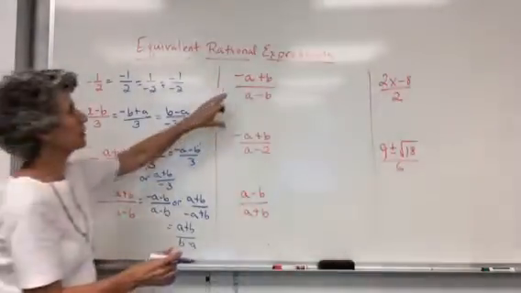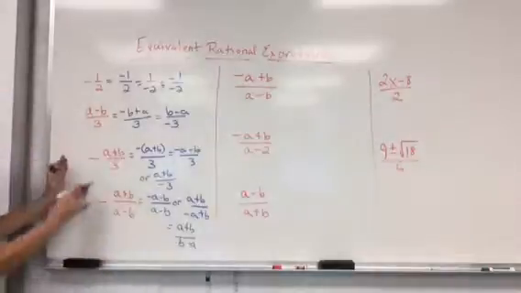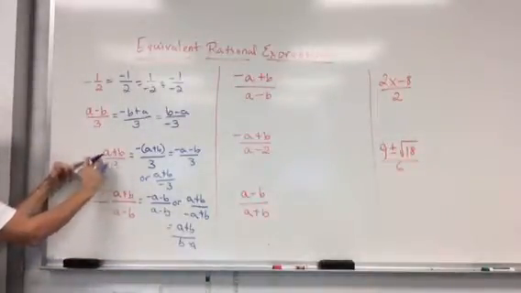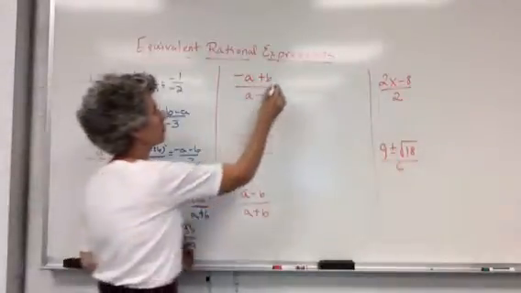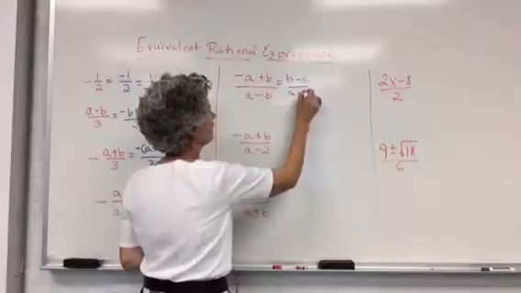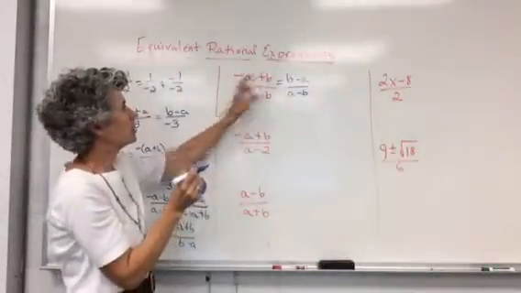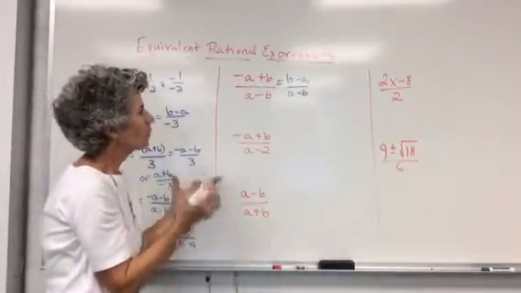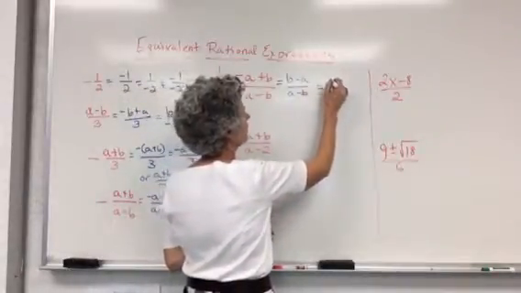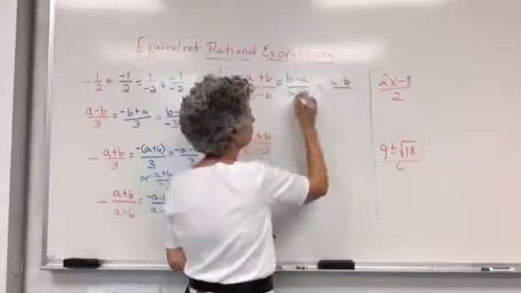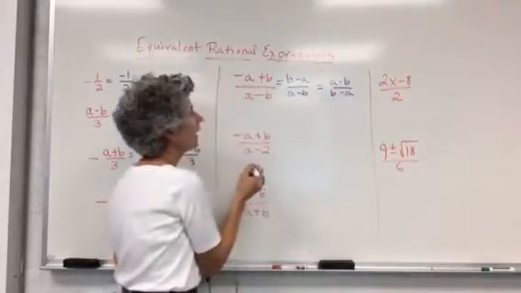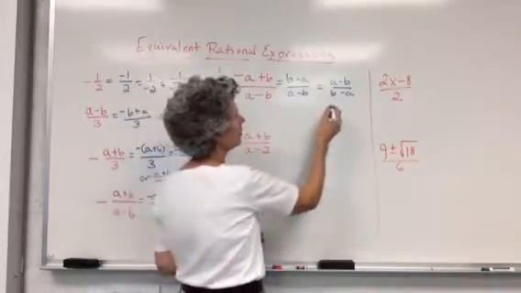Now here that negative is right in front of this term, so it's not in front of the whole fraction. It's on an even level with this fraction bar. So other ways you could write this, I could put b minus a over a minus b. Again, I'm just changing the order, taking the sign with it. Or let's take that negative out. If I take a negative out of the numerator, it's a positive a and a negative b, but I have to do the same down here. It would be a positive b and a negative a.